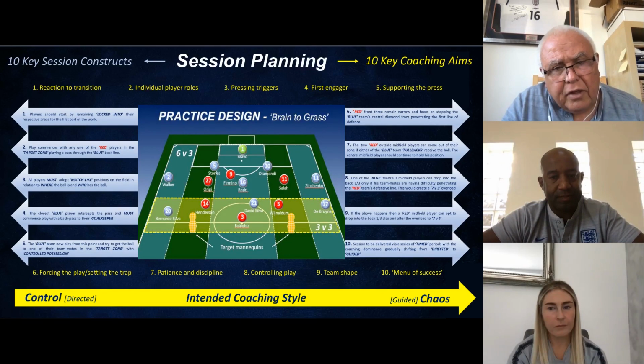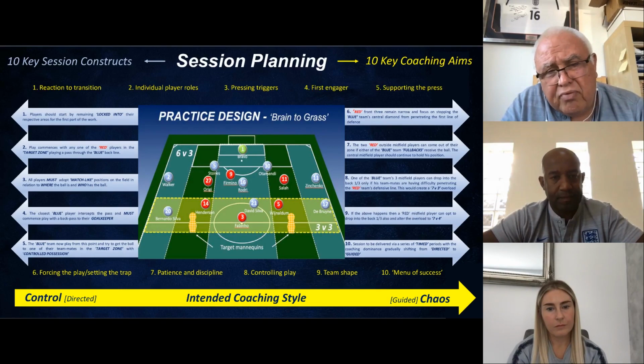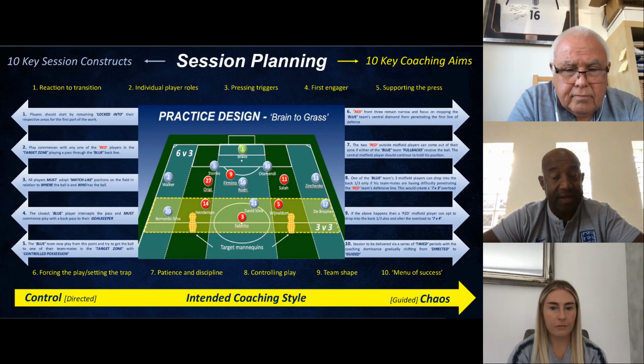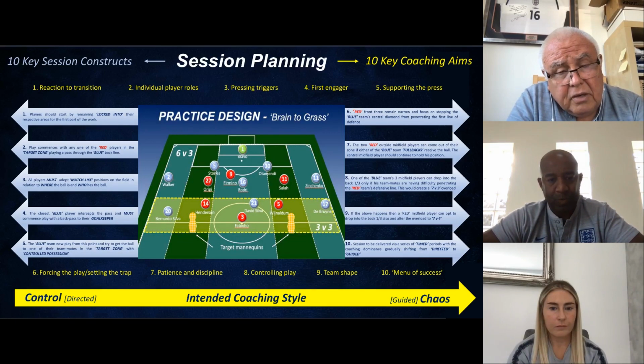And I suppose if I was to put a percentage on that yellow arrow at the bottom, if it was intended coaching style and brain to grass, how real would it be? Probably 90% plus, but certainly not 100%. And I think finally, Ted, just to add to that, the reward for the Reds winning the ball back potentially, they could obviously get off and try and finish, but ultimately could the session then start back with them having the ball? Absolutely. Because as you know, you want to be able to keep them engaged, because ultimately it's a chasing session for them, or it could be. And that's where this chaotic bit comes in, we can't look at that at this stage.